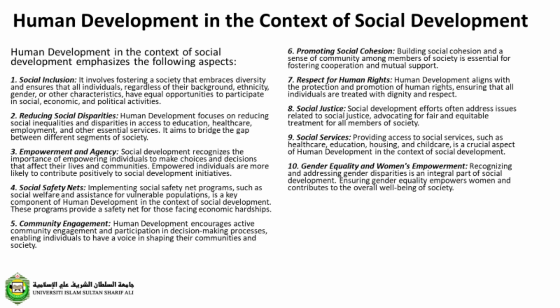9. Social services. Providing access to social services, such as healthcare, education, housing, and childcare, is a crucial aspect of human development in the context of social development. 10. Gender equality and women's empowerment. Recognizing and addressing gender disparities is an integral part of social development. Ensuring gender equality empowers women and contributes to the overall well-being of society.